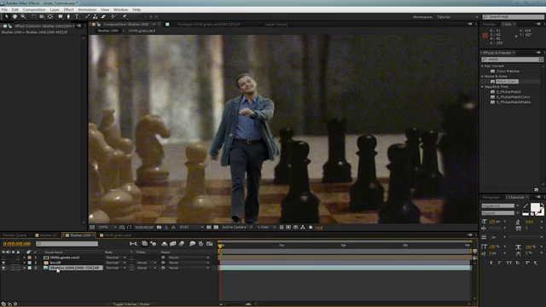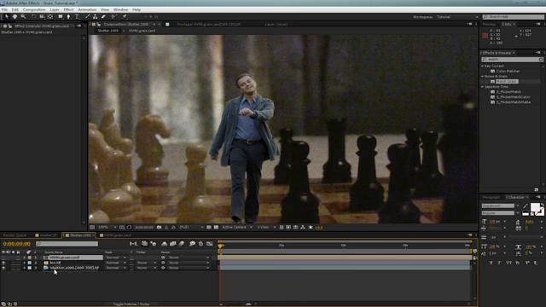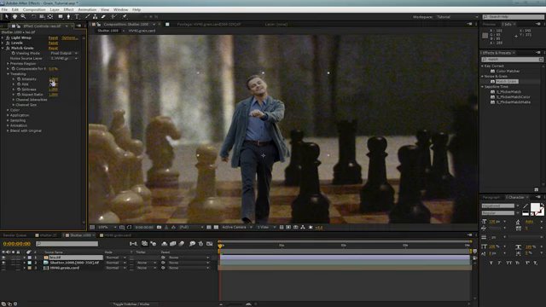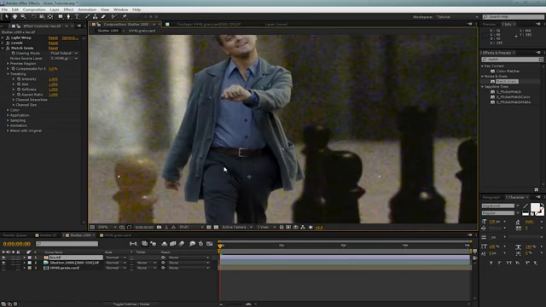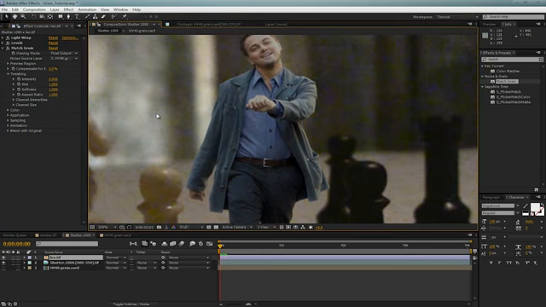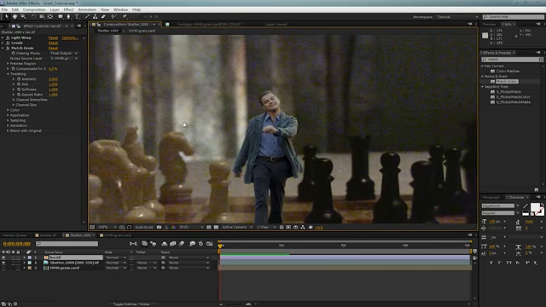So all we need to do is tell the match grain, in the tweaking, to increase the intensity, because by default it's toned it down. So we might use a setting of 3, and that's looking quite good. Let's go at 100% here, and Leo is matching into our scene.